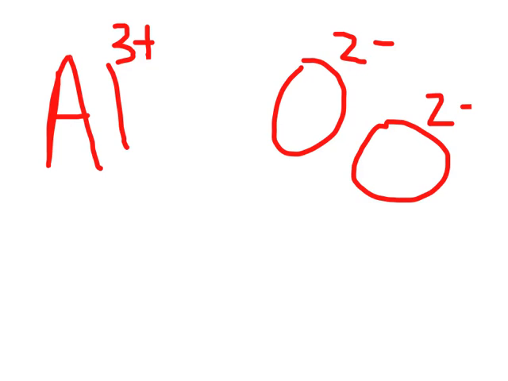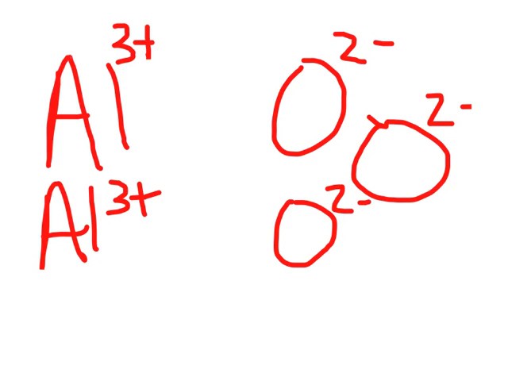I had a 3 plus charge here, and now total over here I have a 4 negative. 2 minus and 2 minus equals a 4 negative. But yet these still aren't the same. This one's now bigger, so I'll add another one of these. So I've got a 3 plus and a 3 plus. That's a total of 6 plus here. Over here I only have 4 minus, so that doesn't work.